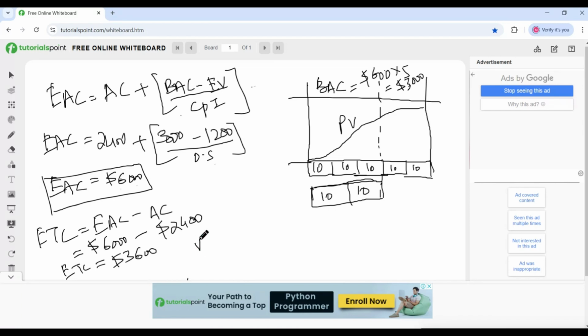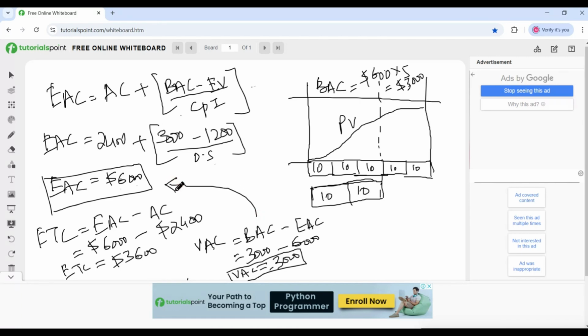And variance is BAC minus EAC. So 3000 minus 6000 is minus 3000. The variance is minus 3000. So same as we discussed here, we will be requiring more; we are short of $3,000.